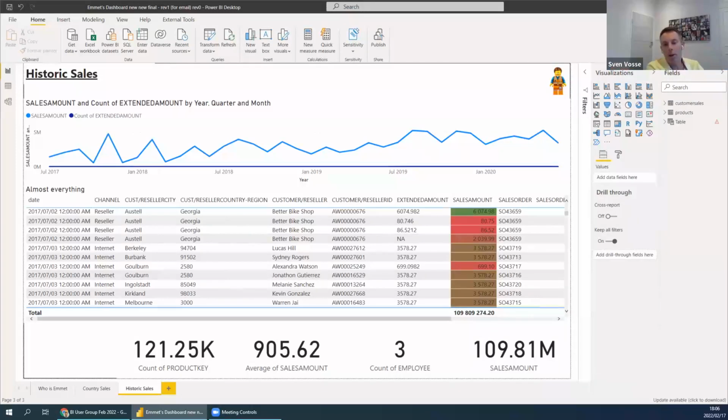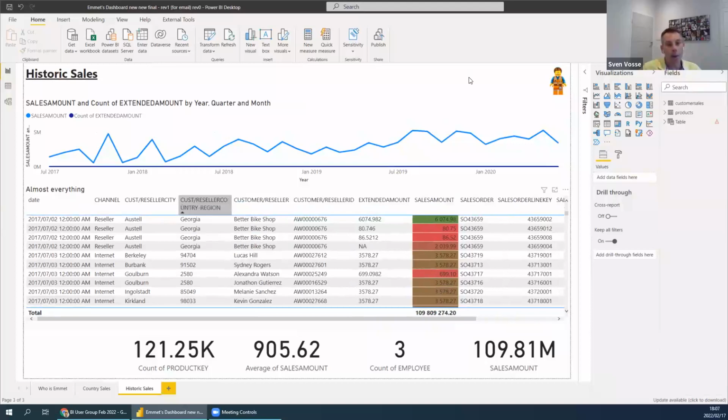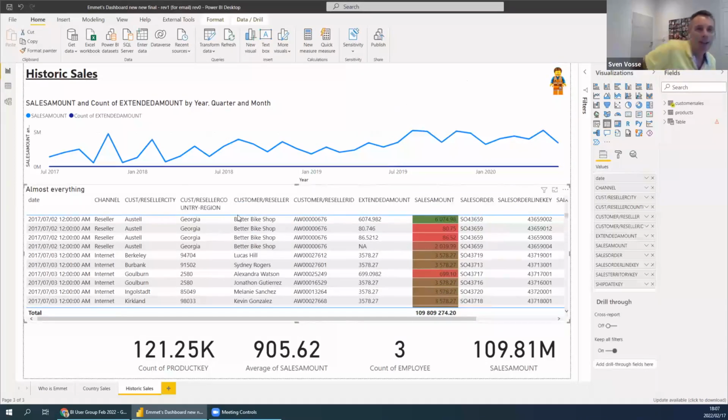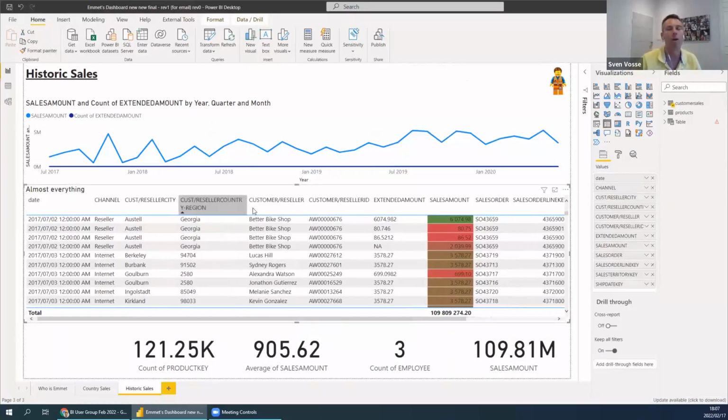Yeah, super quickly. To get rid of the horizontal scrolling bar, which I also personally hate, I would certainly sort out the date column. It's got time, and all of it is midday or 12 a.m., so I would get rid of the time aspect, and then also I would wrap the column headers. So custom reseller country region, which is about the 4th column, is very wide. By the way, I can also see it's horrendous. It's got zip codes and things like that instead of states. So it's obviously dirty data, but you can wrap the column headers.